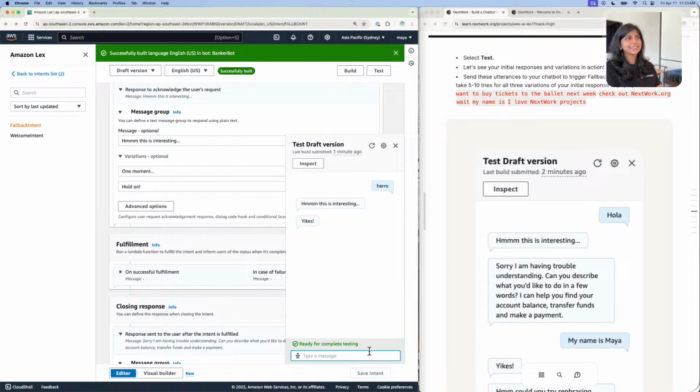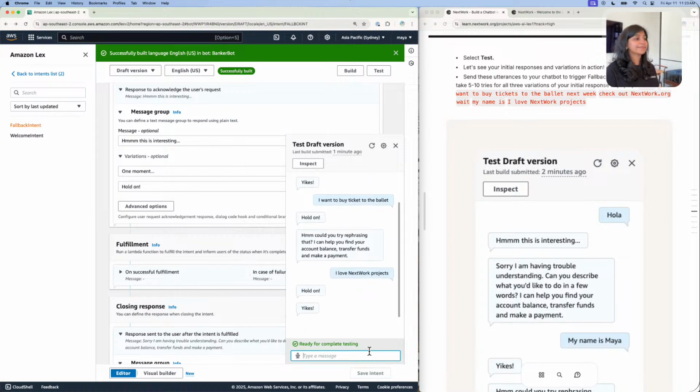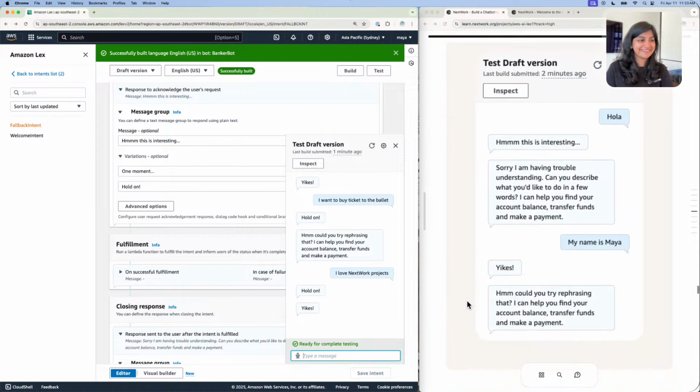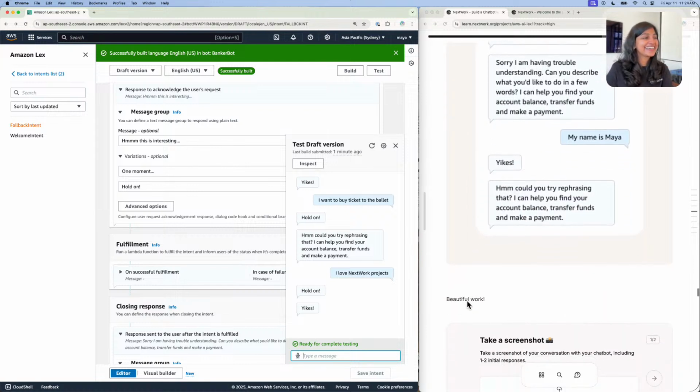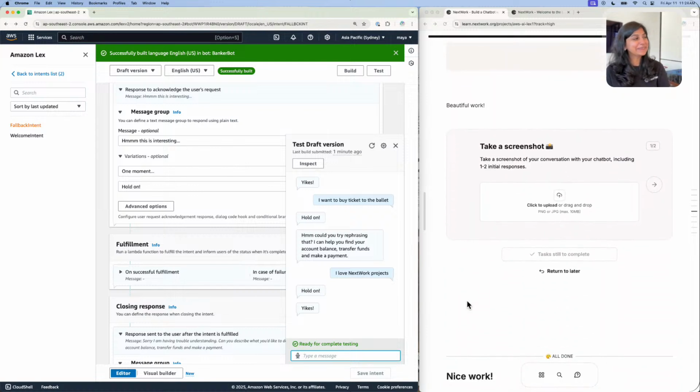This is interesting. I want to buy tickets to the ballet. Hold on. Can you try rephrasing that? Or I love Nextwork projects. Come on, BankerBot. It says hold on and yikes. Fun, isn't it? Super, super fun.